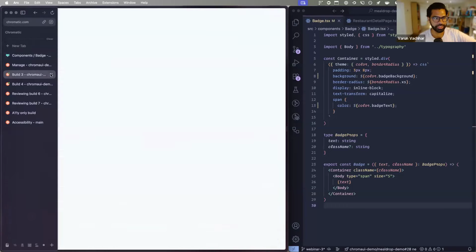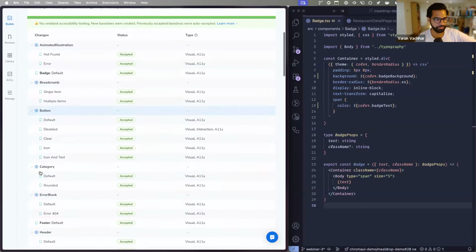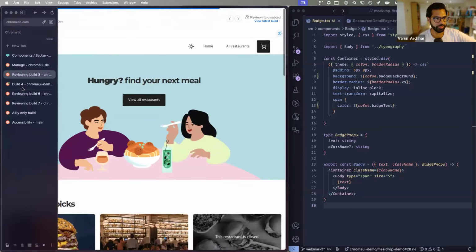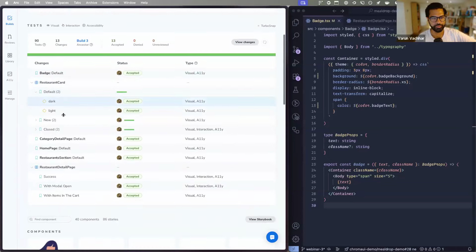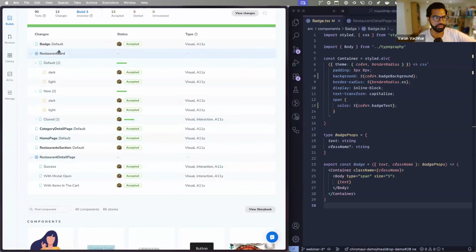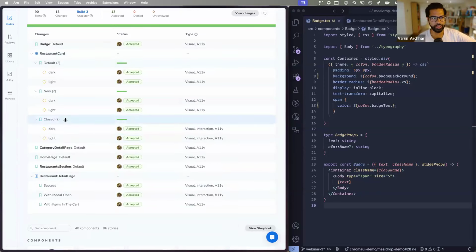Absolutely. So the builds I was showing here, sorry, let's look at this build. So you can see this is running across different modes. So dark theme, light theme, and similarly, if you're using different viewports, it will run against different viewports. So all the features that you get with Chromatic currently, viewport modes, that is all included for accessibility testing too. The only key thing to remember is accessibility only runs on Chrome. We don't run it across multiple browsers. So that is one key difference. But yeah, the rest is kind of the same.